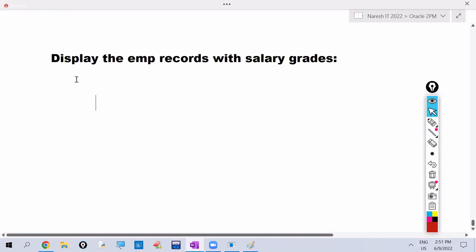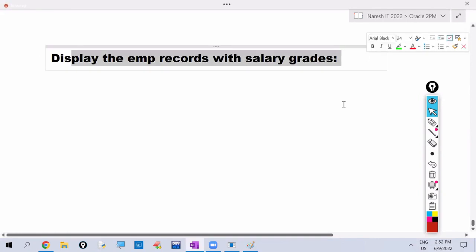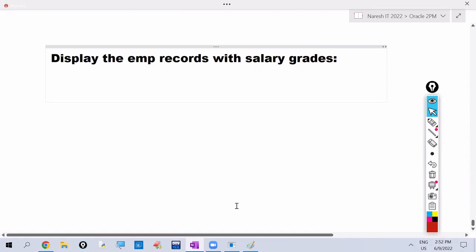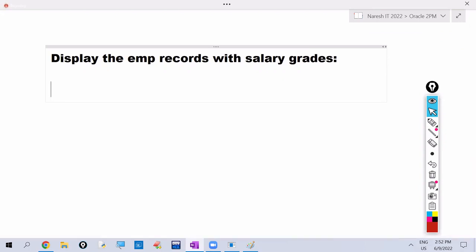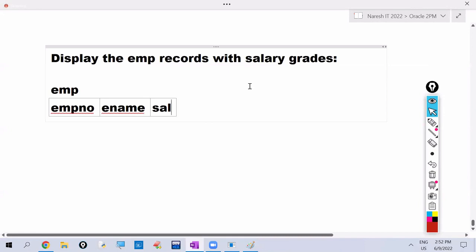Here two tables are there. One is the EMP table. EMP table data is employee number, employee name, salary. There is another table.